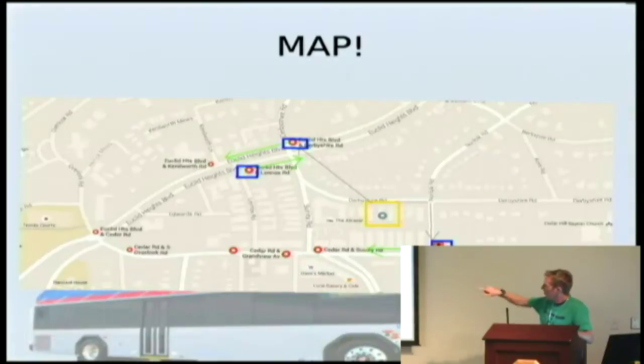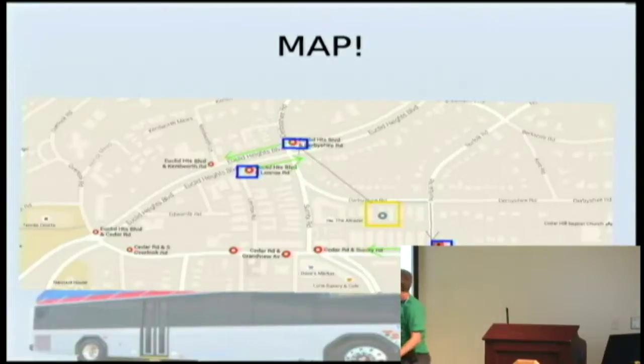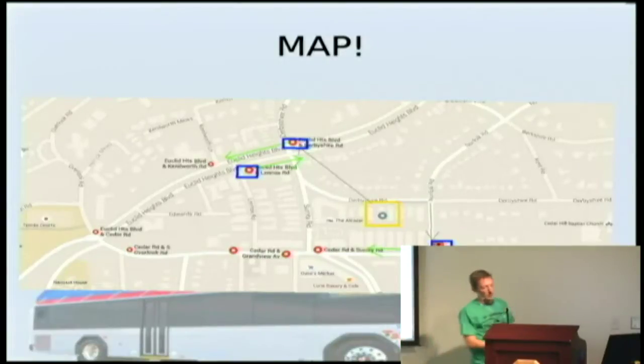I live in the yellow square, and there's two bus lines, 7 and 32. 32's the lower line, and 7's the upper line, and those blue squares are the bus stops. Here it says Cedar Road in Norfolk, so that's the name of the stop up there. This one's Euclid Heights in Lenox, and this one's Euclid Heights in Derbyshire, so they're all at the cross streets. This is about a 2-minute walk, and this is about a 2 or 3-minute walk, depending on the lights. So pretty straightforward. We've got some intersections, we know where we need to go to get the bus.